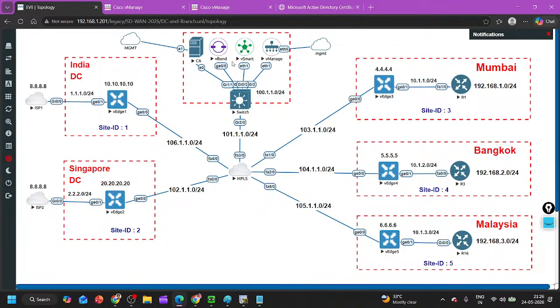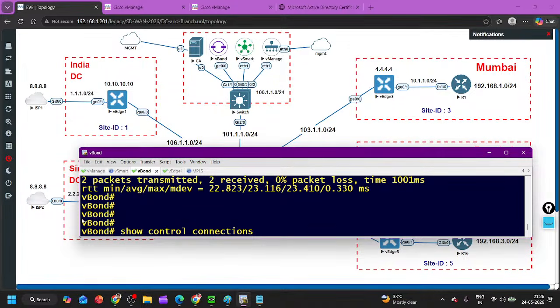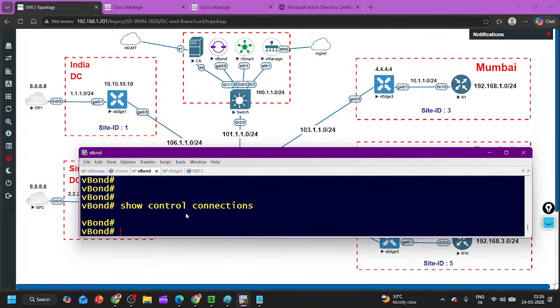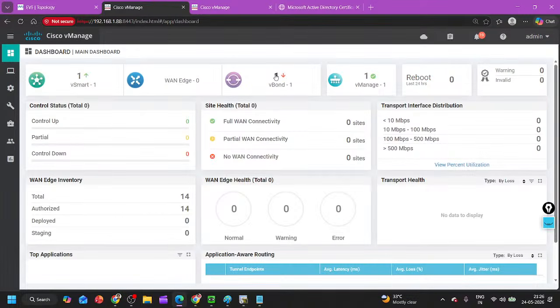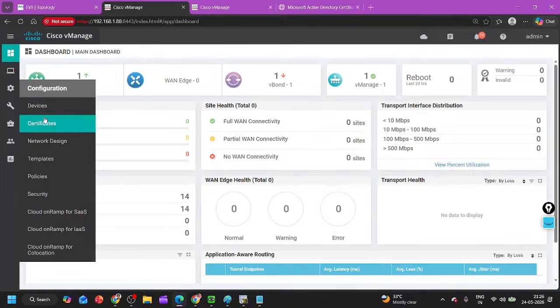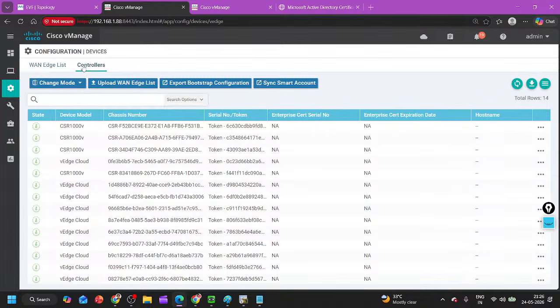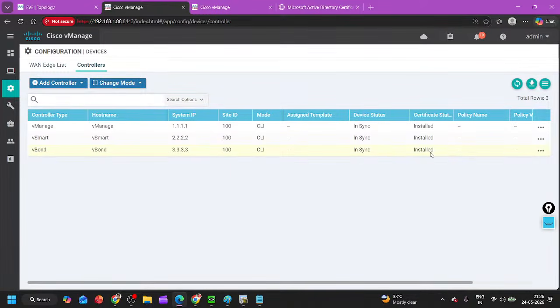It is vEdge only. So I mistakenly ran the serial number and chassis number on the vBond. Now this vBond started using that serial number and chassis number. That's why this router is showing unreachable from the vManage dashboard. Again, we need to onboard the vBond. From here, we need to decommission it, and invalidate the device.